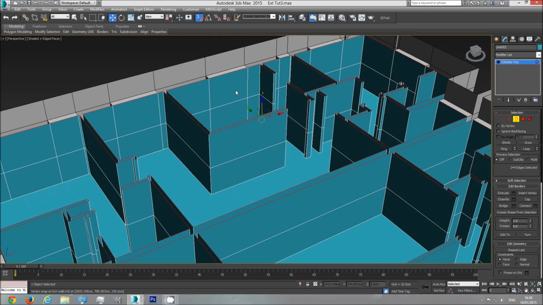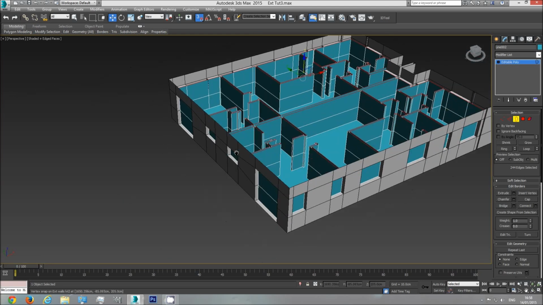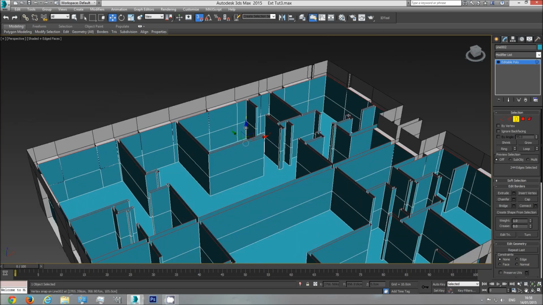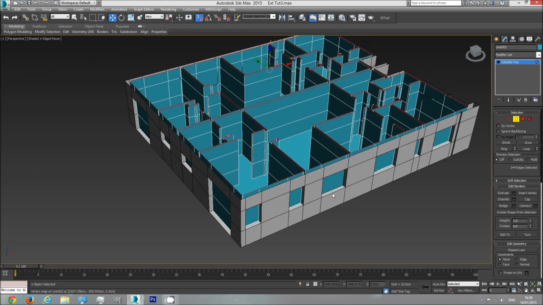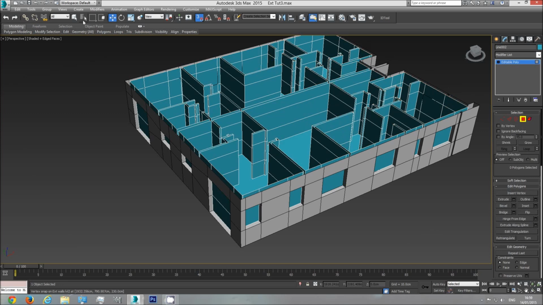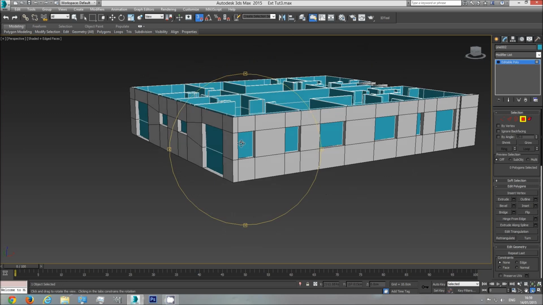because this window represents all the windows in the house except these two, which I'm going to fix in a second. And shift drag to the ceiling. Now I'm going to delete all the polygons that represent the holes, the windows. So let's do that.